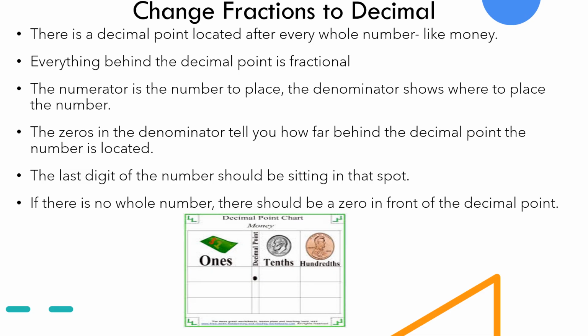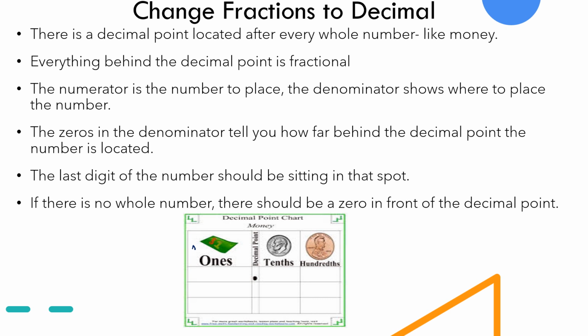You can say just the number 10, just the number 15, or you can show that you have no decimal amounts or fractional amounts after that decimal point by putting your decimal point and putting 00 at the end. Everything behind the decimal point is fractional. So if you look at the picture below, you have the ones, which represents your whole numbers, and that's ones, tens, hundreds, and so on, are all located in front of the decimal point. Okay? And then your fractional amounts, which means I continue to get smaller than ones, goes behind the decimal point.